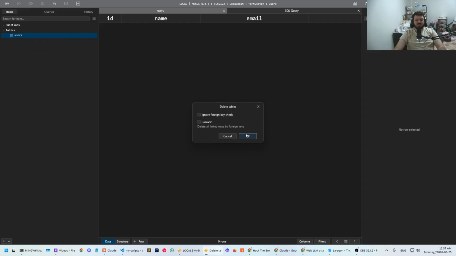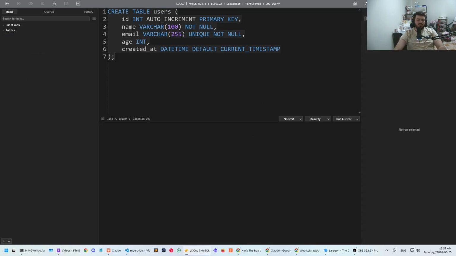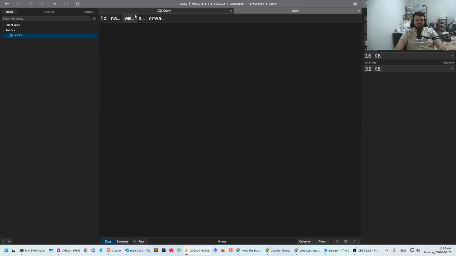But we don't have these restrictions on our table. So what I'm going to do is delete the table that we created together, and then create this table right here. You can, by the way, just put your cursor at the end of any query and press Control Enter to run the current query, or you can just use run current from here, and it's going to run this SQL query against your current database. So you can see here there are no tables. That's because we did not refresh. I can press Control R to refresh, and then I see users pop up right here. Perfect. If I open users now, I can see we have name, email, and then age, and then created_at.